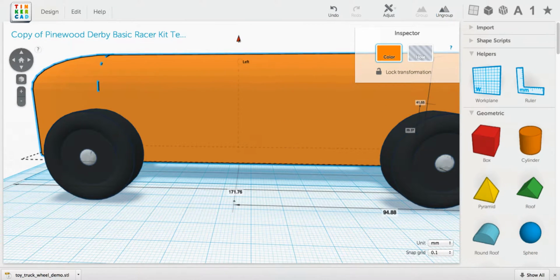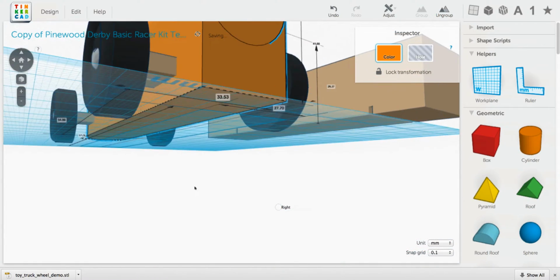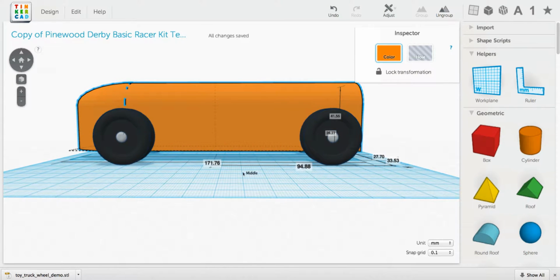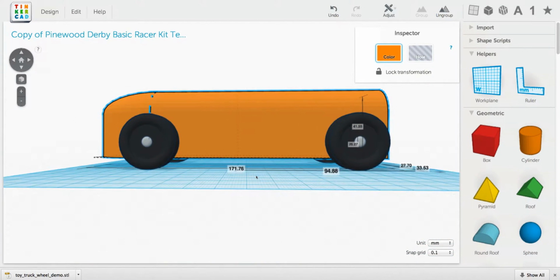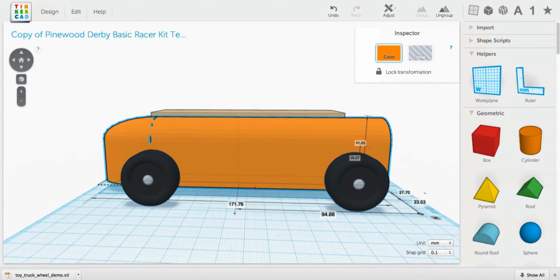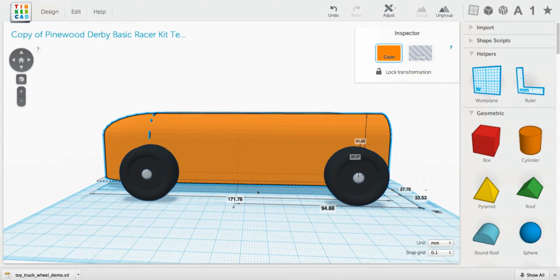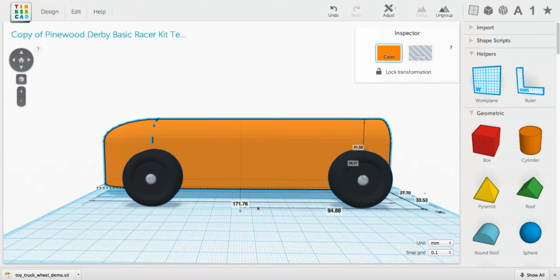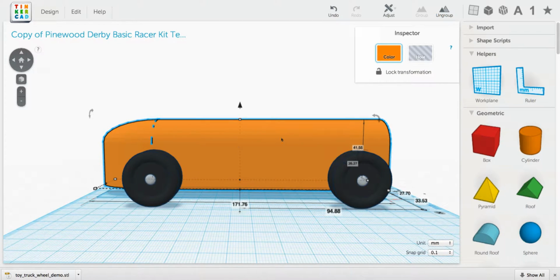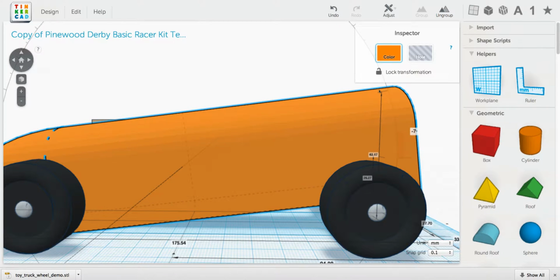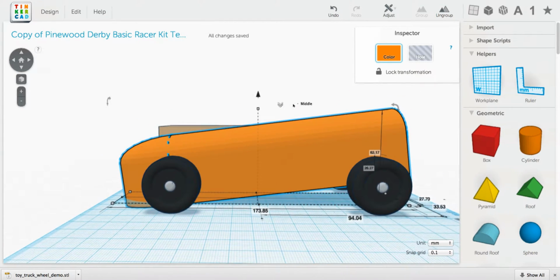Okay, so I'm going to move up a little ways. And the car's starting to look faster than a block of wood, but still kind of looks like half a hot dog on wheels. We need to make this look a little bit faster. And the difference between half a hot dog on wheels and a fast racer is rotating, making it lean forward. So we're going to take this and rotate it. There, you can just hear it go vroom vroom.